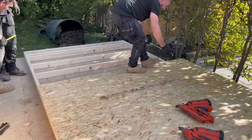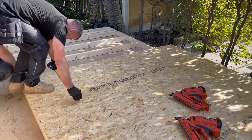Not sure how it's going to finish, John. You might have to put a rip in it, mate. Oh, yeah, but it's not running on the wall, is it? No, no, no. I want a full board over that joint, John, if you can.